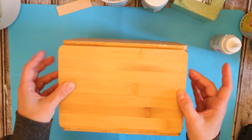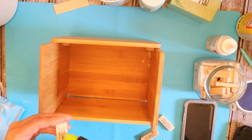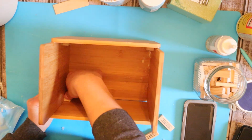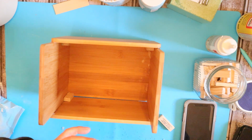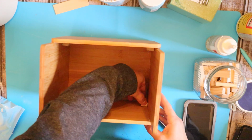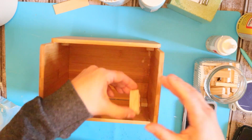Now, just to make it a little bit more sturdy and secure, I did decide to go in with some of the tumbling tower blocks, and I am just hot gluing them right into the corners, all 4 corners of the piece. And I'm just sticking 2 of them in each corner. And again, it's just going to make it a little bit more stable. Although I was very pleased with how it turned out and it seems very secure, it's just some extra added security.